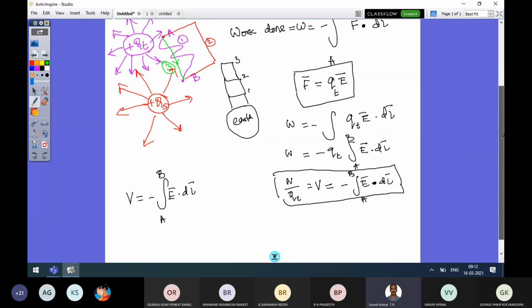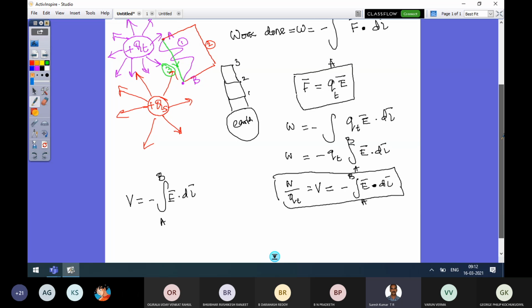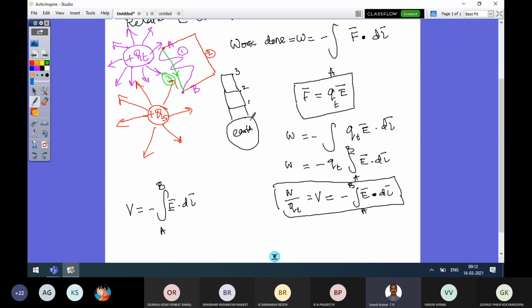Now, this electrostatic potential or electric field is a conservative field. Static electric field is a conservative field. If you don't understand why it is conservative, it's very easy to understand with this example. Like gravitational energy, you think this is the ground, and this is a point you want to reach. Let us say there is some ladder kept, you have started from the ground and reached this point 3 using the ladder. So this is path 1, which you used to reach point 3 or the third floor.